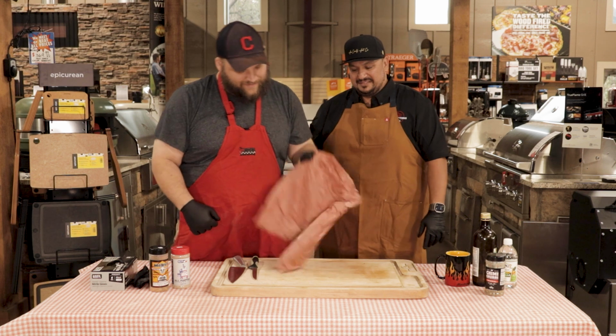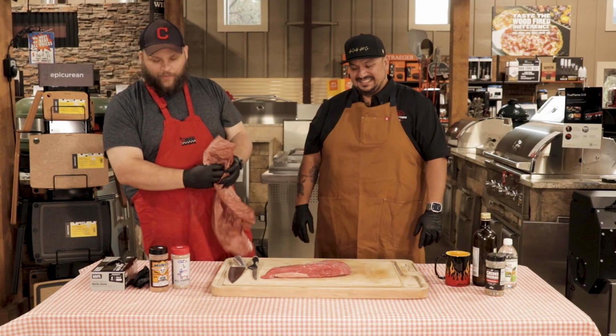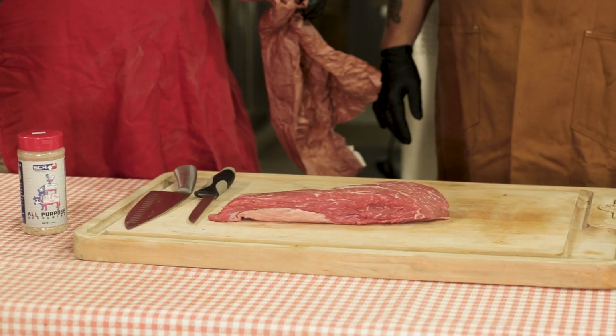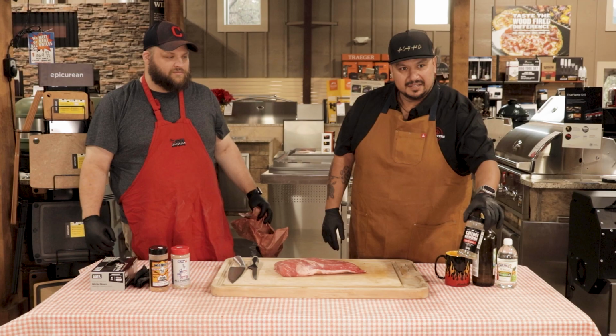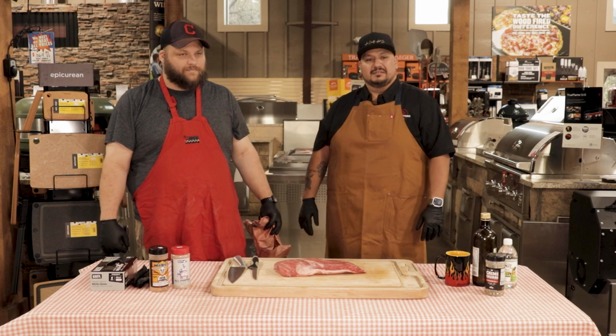Today we are cooking some California cut tri-tip. We're gonna season it with some SCA All Purpose seasoning and some John Henry's City Market rub. And then we're gonna finish it off with some chimichurri. This is by Frigoni. This is the original. We're gonna do a little mix at the end and do a little finishing.